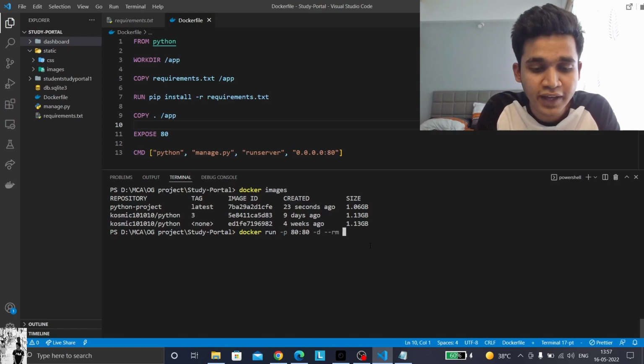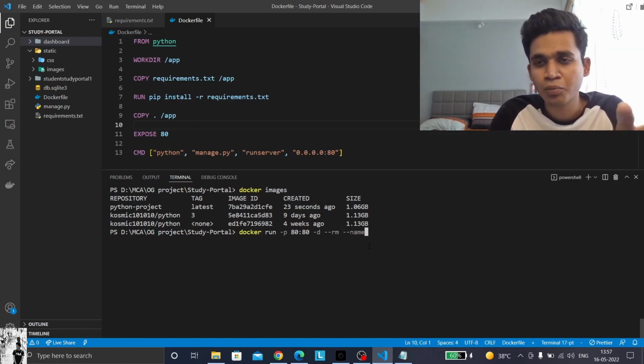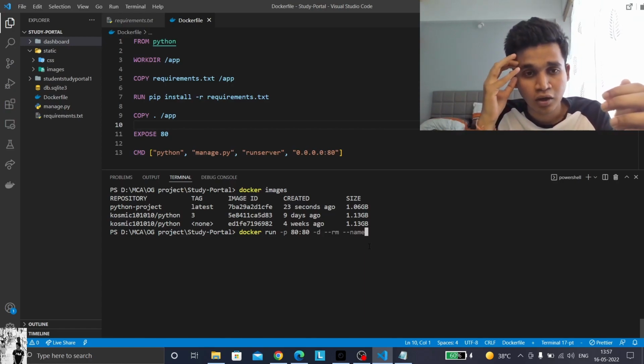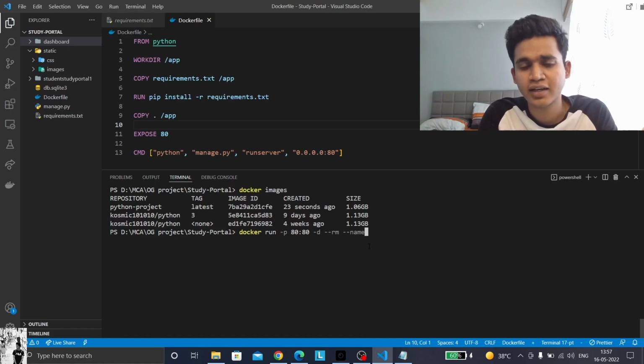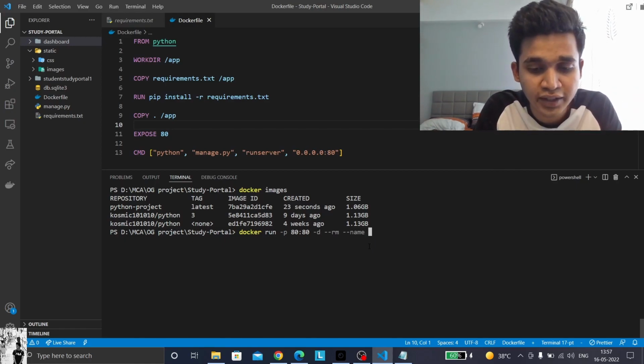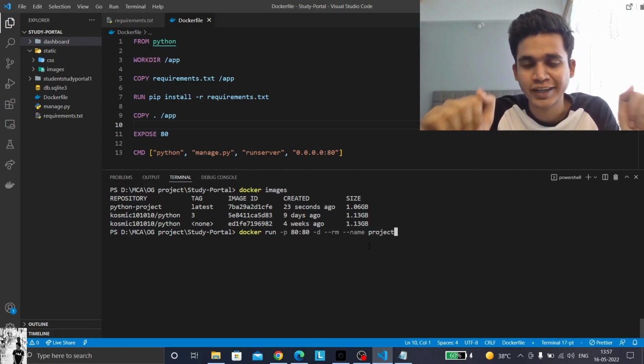Okay, and then I'm gonna name this container by using --name. These are just options if you want to run your container in detached mode. If you don't mention the d flag, rm flag and name flag, it completely depends on you. Okay, so I'm gonna name this container as just a project.